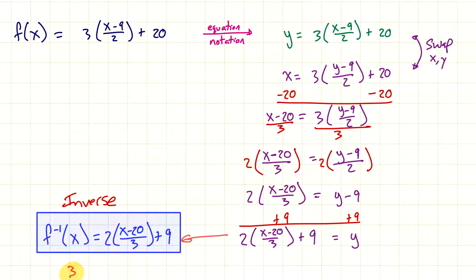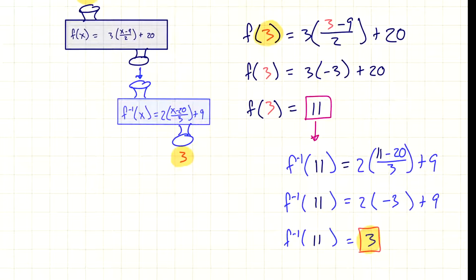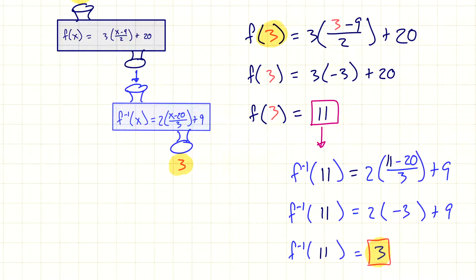Don't assume. It is very possible we could have made a mistake and maybe we would have had a minus 9 here and we would have thought, oh yeah, that's correct. But not until we actually test it out would we know for sure if it was the inverse. So if we would have had a minus 9 at the end here, then we would have been getting different results, which is not good. We would have ended up having, I think, a negative 15 as an answer, which would not have been correct.